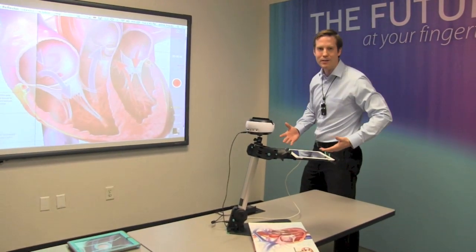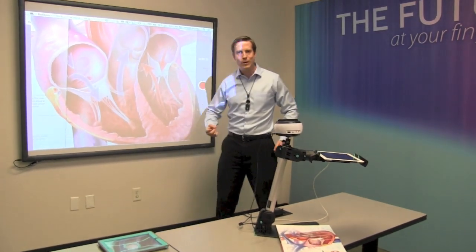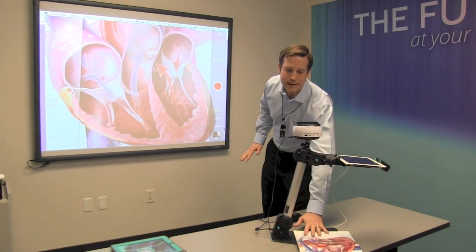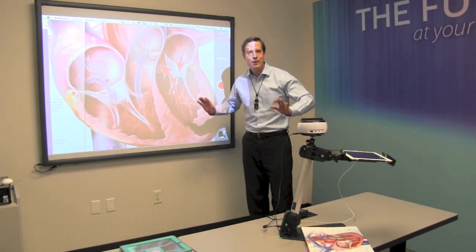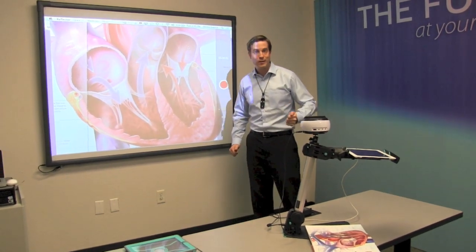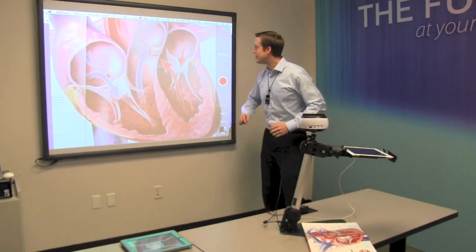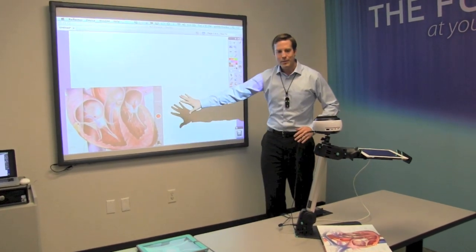And if you're using any other technologies in the classroom — if you're using interactive whiteboards, smartboards, or Promethean boards — you can still use that with the iPad. I'm mirroring wirelessly using Reflector, that's available at ReflectorApp.com. If you're using it this way, we can shrink the live image.